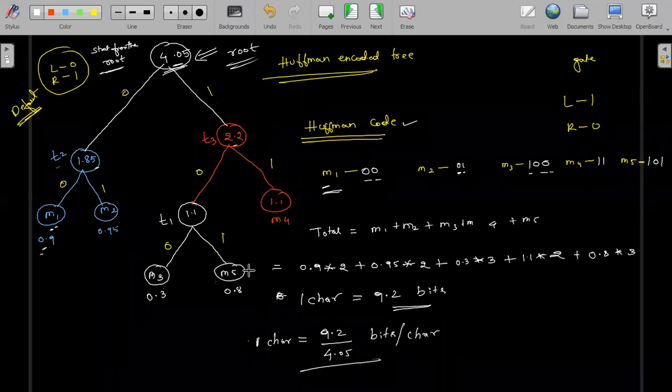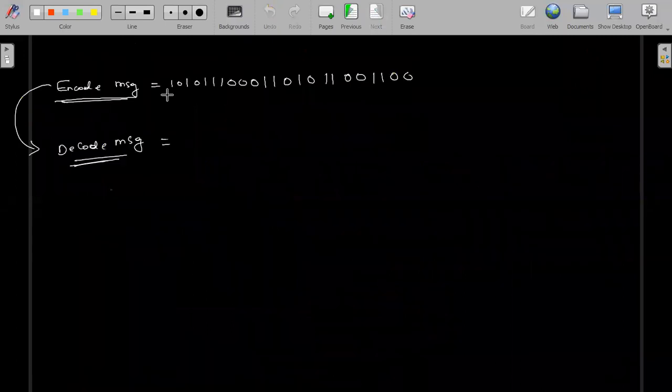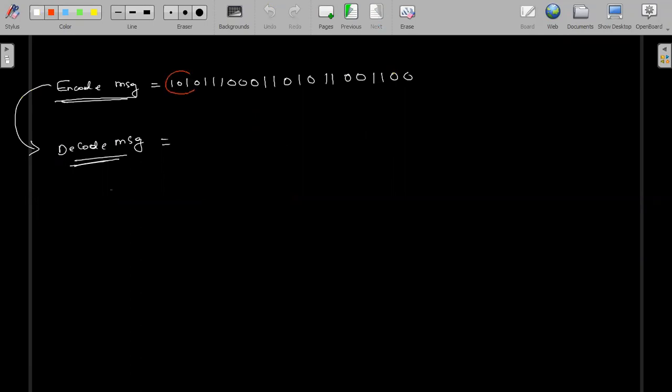What is the value? M5. These 3 bits indicate very clearly that this is the message M5. Correct or not?